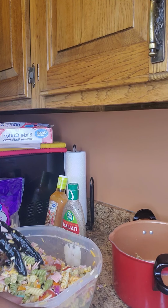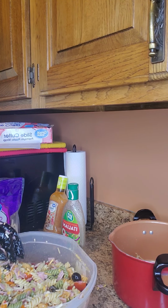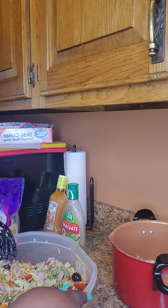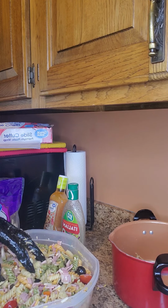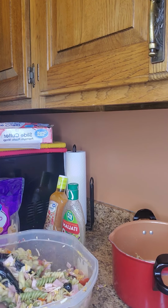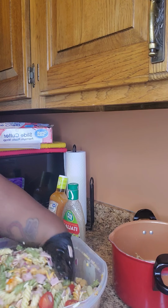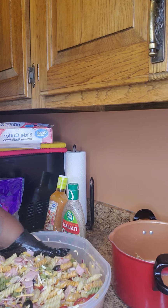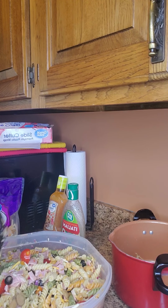I could use a spoon, yes. But what better way to mix stuff up than do it with your hands? And that's what I do. Oop, dropped a tomato. Okay. Just making sure everything is evenly distributed.